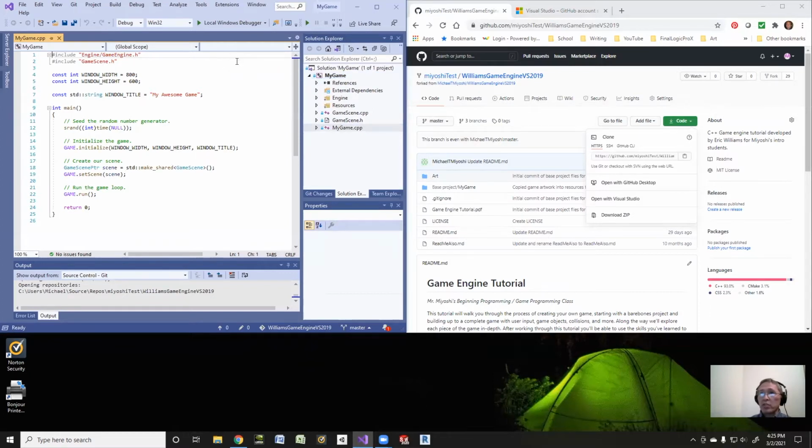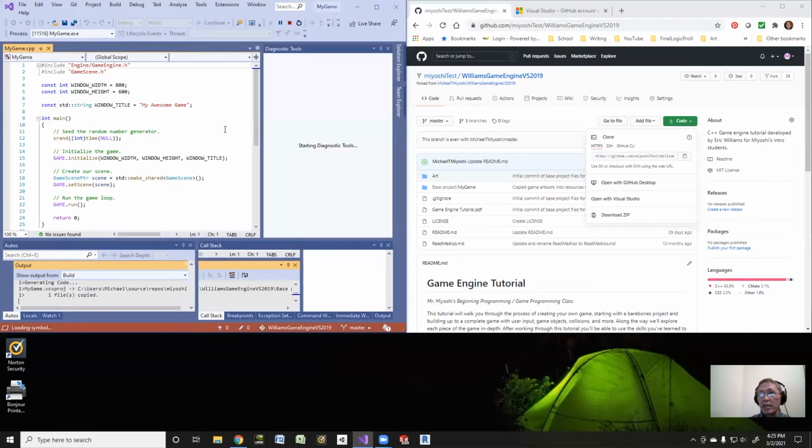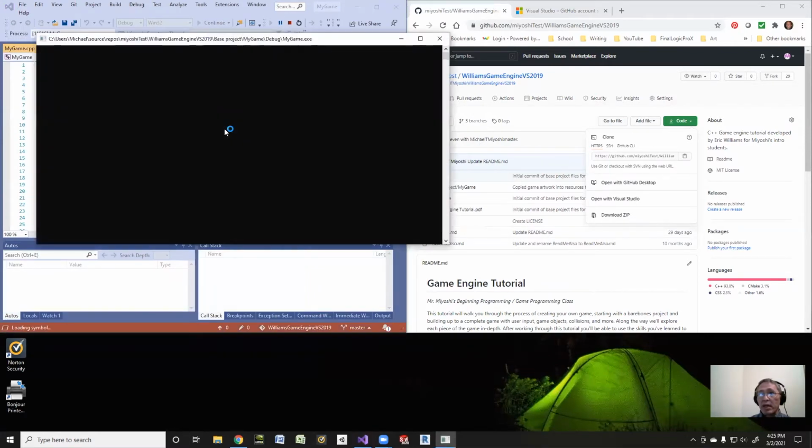The first thing I'm going to do is make sure it works. After you clone it, you should be able to go ahead and run it, and it should work. It'll give you two windows: one is a console window, and the other is an application window. They'll both be blank, just black windows with nothing on them, and eventually it will get there. All you have to do is see what happens. And here we go.